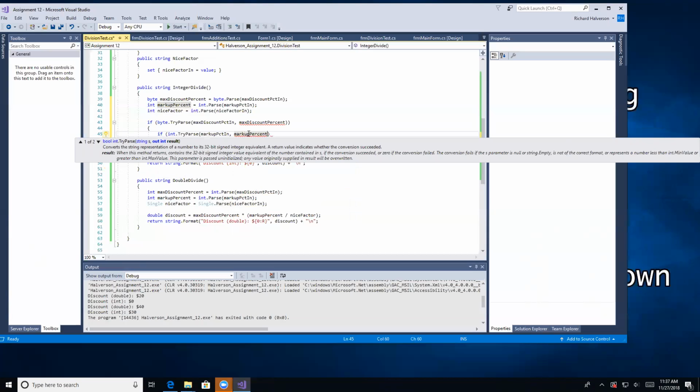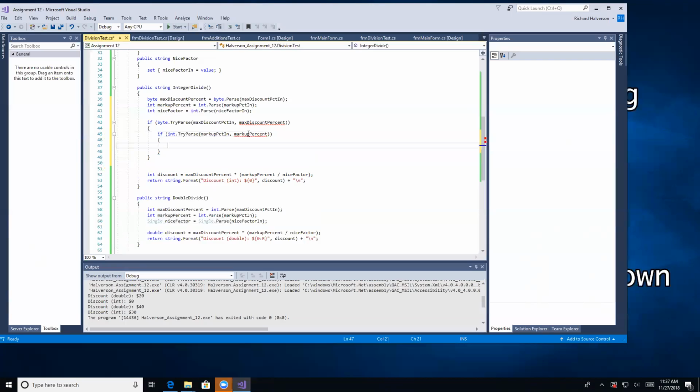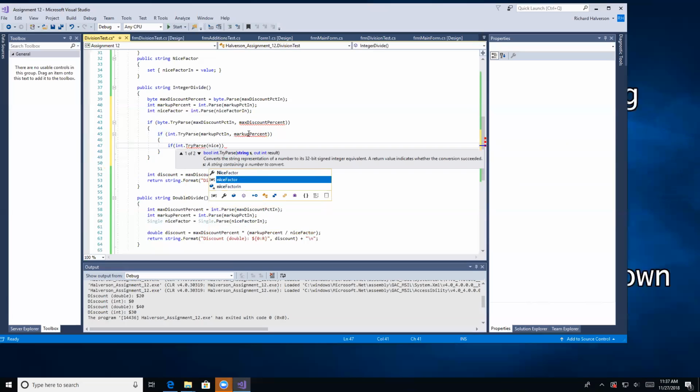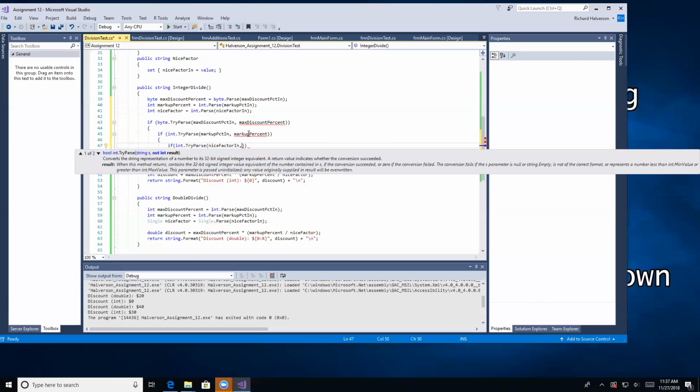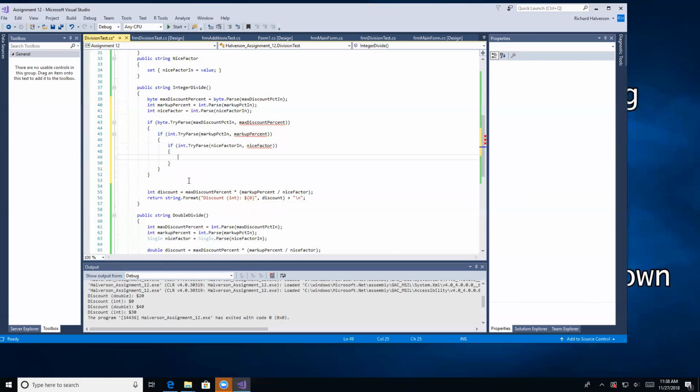This. And the last thing we need to try is nice factor. So if int.TryParse, parentheses, nice factor in, this is the string now, if that parses to an integer, then deposit that result into nice factor. And if all of that works, then we are ready to go.